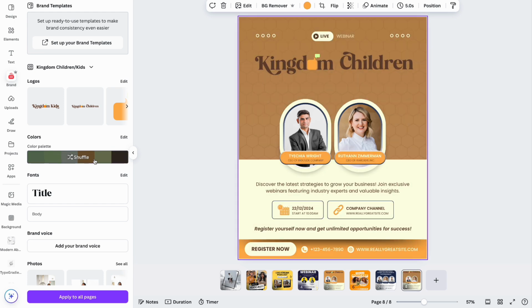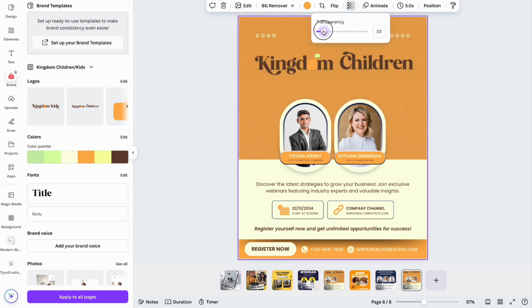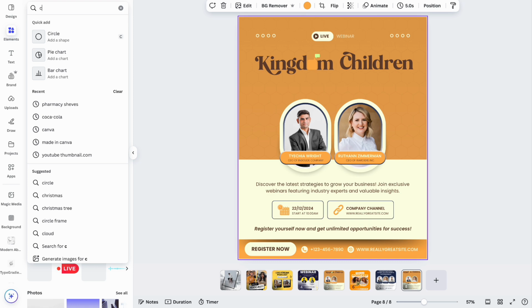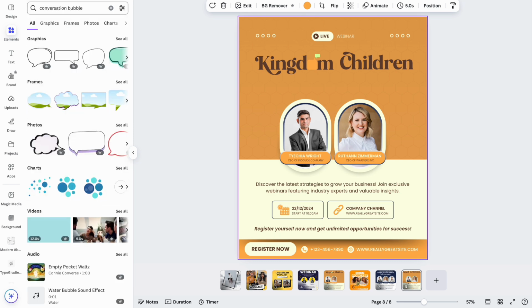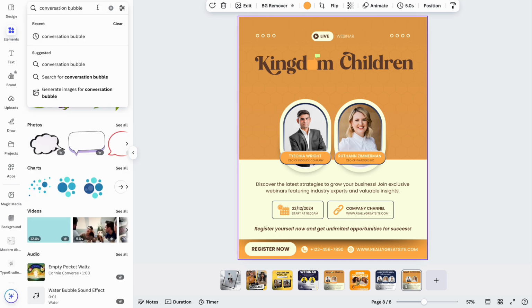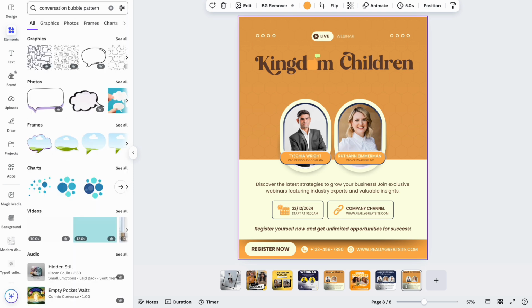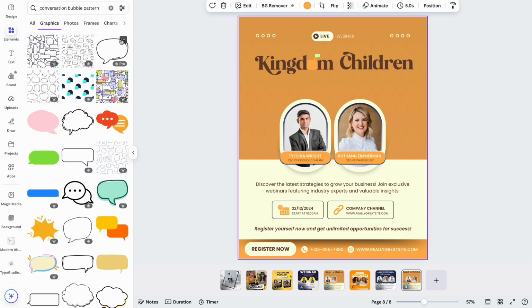So you see me playing around with the shuffle feature in the brand section of Canva. And what that does is it takes your brand colors or your color palette, and then it swaps it out using the elements that are already on the page to give you some options to work with. Some options may work really well. Other options may not work so well. So I played around with it to see what I liked. And I started with that orange color.